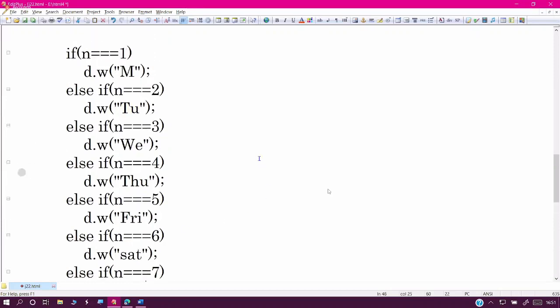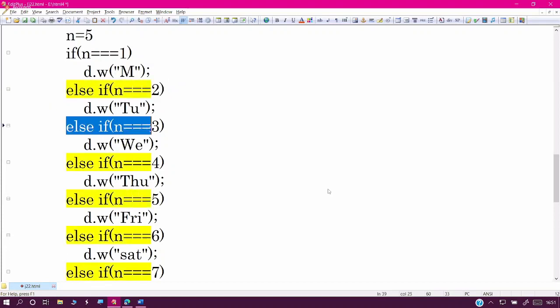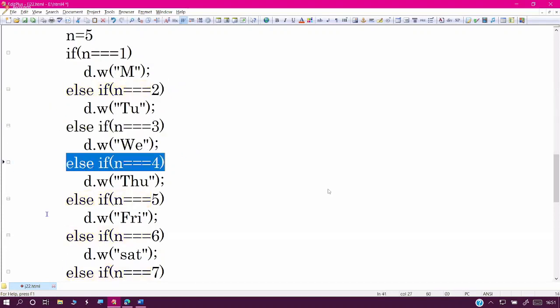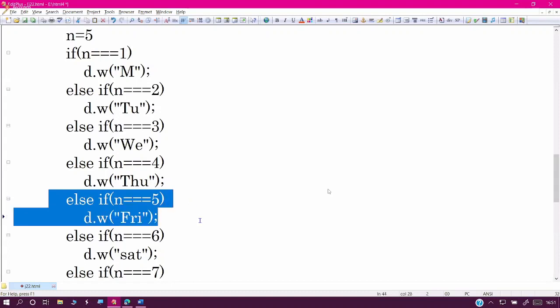But what is the if execution style as per our yesterday's discussion? N value is 5, sir. What happens? First it's checking, or not? Yes, condition false. Then jump to the second one, false. Then the third one, false. Then the fourth one, false. Then the fifth one, success. Execute that one. Common sense is available, no? Silently coming out, because my task is completed. I don't need to think about others. That is the if style. Switch is not like that. It is thinking about others, but directly it is jumping. Level by level, it's not checking.